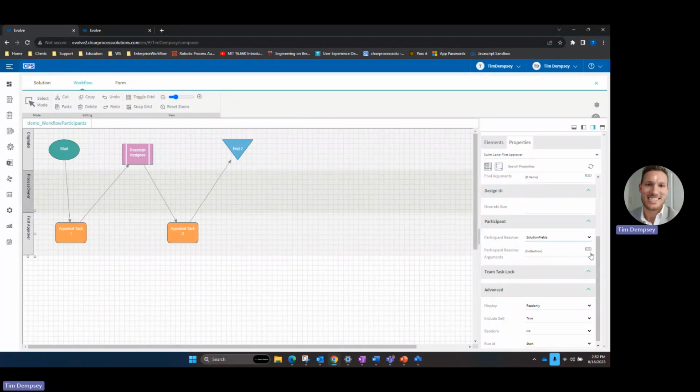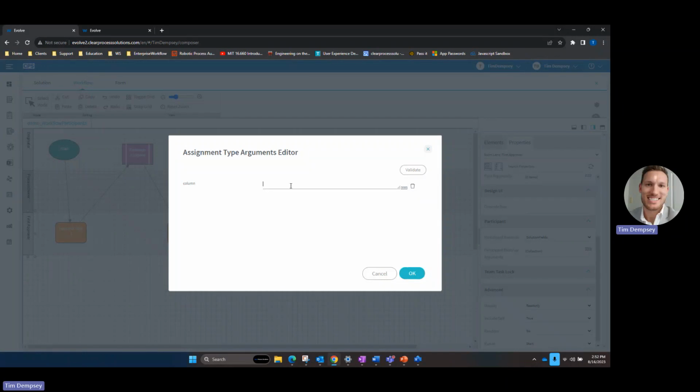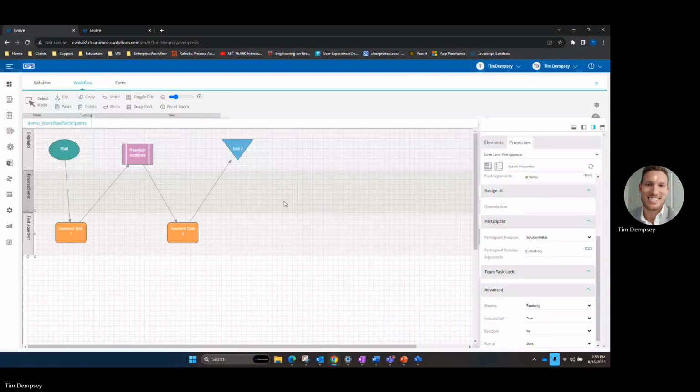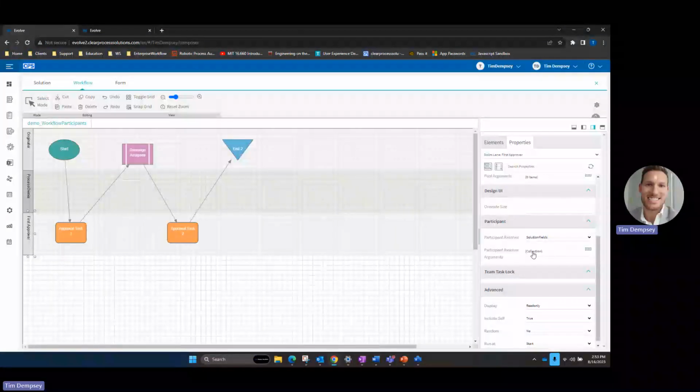And then SolutionFields is this third option. What we can do here is assign the swim lane based on a field value that is promoted as a solution field. So similarly to the form field with the workflow participant, we can declare how we want to resolve the swim lane based on a solution field that is saved to the form.